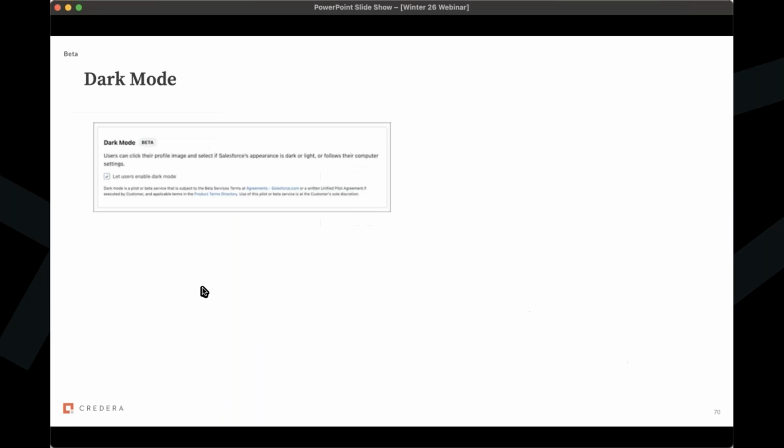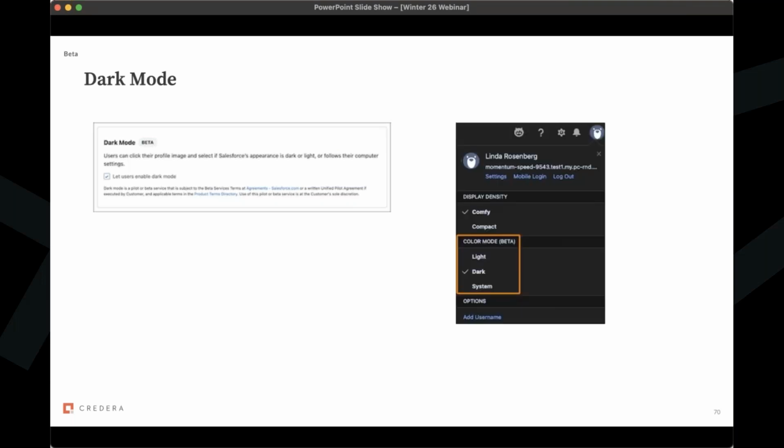And after years of working in the land of the midnight sun, dark mode is finally coming to Salesforce. So you would specify this in the advanced settings for an SLDS theme, and then users can choose dark, light, or matching the selection on their computer. I couldn't show you a screenshot of this because it's still not appearing in my pre-release org, and I couldn't find any decent screenshots to show that were actually of Salesforce rather than mock-ups, etc. But always good to see something like dark mode coming.